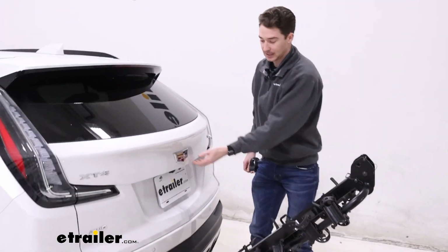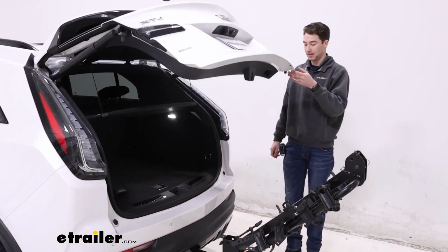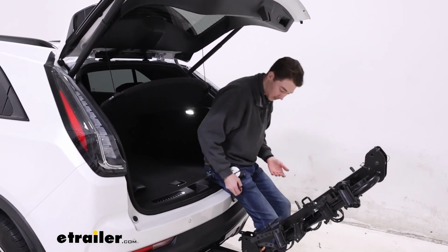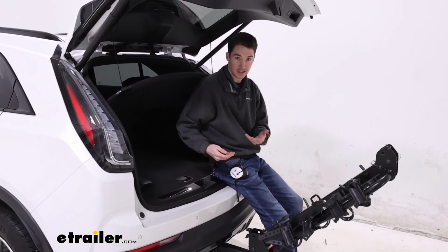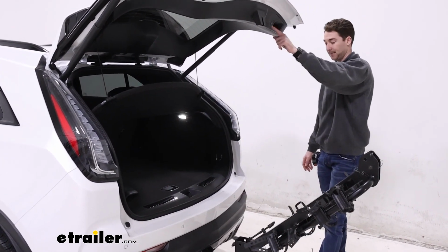Now that we've done so, we can see that we have plenty of clearance to get into the back of our car. And obviously it doesn't take up as much space as a platform style rack, so you can sit on either side of your tailgate, get in the back, change your shoes, or get anything out of the back that you might need for your ride.